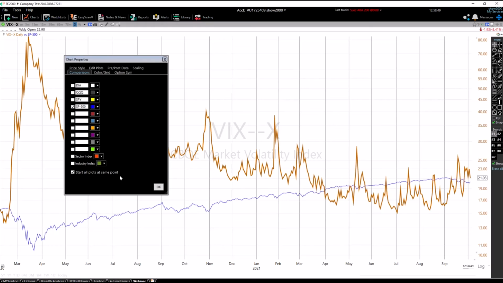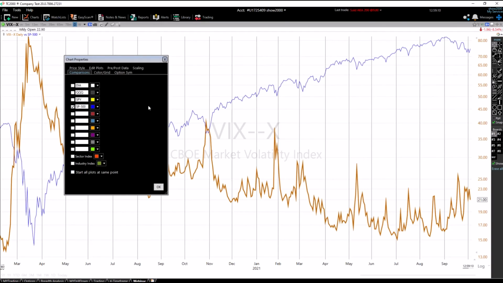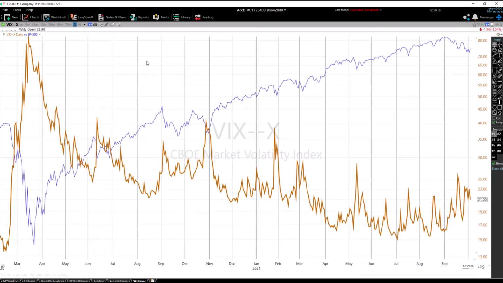Sometimes when you're using multiple plots, that's a great way to look at it, because it creates a percent change from the beginning to the end of the chart. Basically, it throws all your plots on the same scale, and it gives you a real apples to apples comparison of performance. But in this case, we don't want to see that, because we want to see a hard overlay. So you just uncheck that. That gives you the picture that we've been looking at, and then click OK, and that's it.